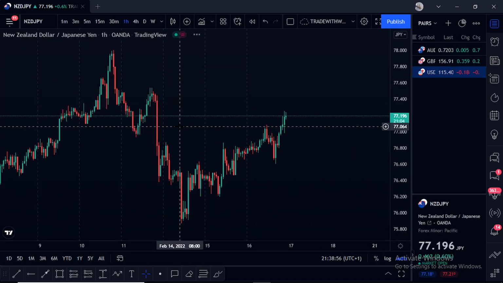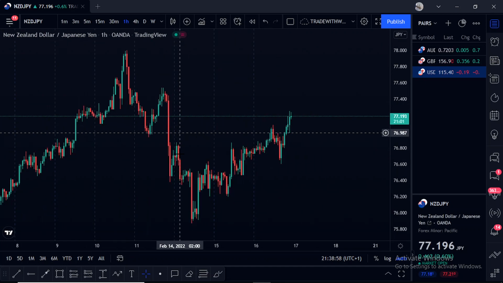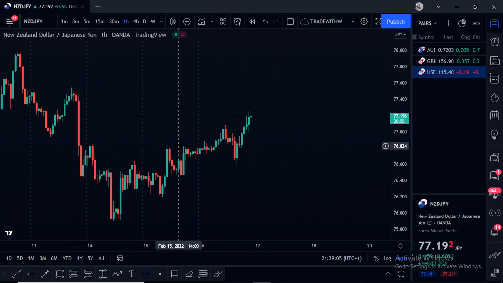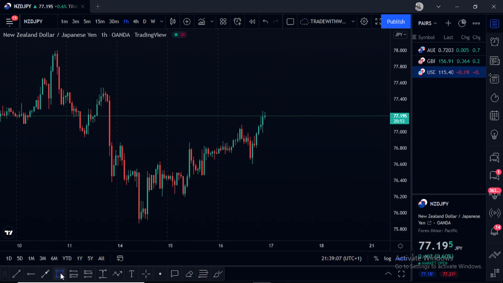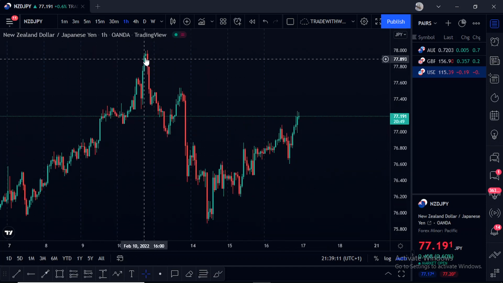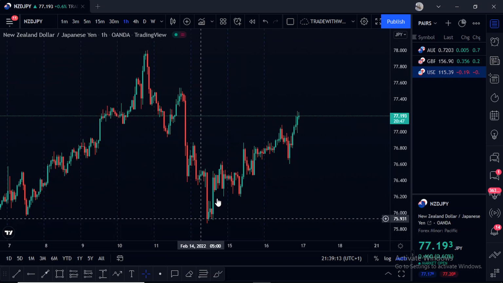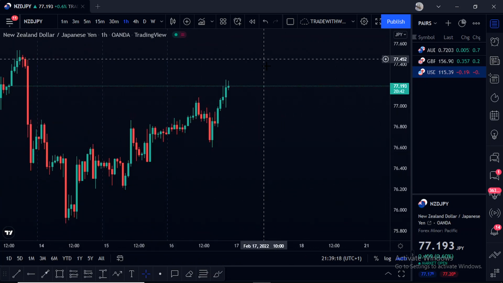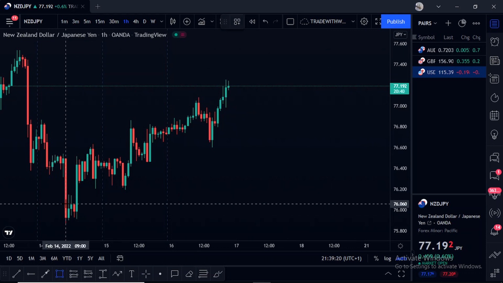But understand the series of higher highs and higher lows, or lower highs and lower lows. When the market is giving you an upward trend, you want to buy low and sell high. So it means you want to buy low. What trend is this? First of all, we have an uptrend here. Now we have a downtrend here. Now it is trending up. So we want to follow this minor uptrend we have here. Now you want to buy low, right?